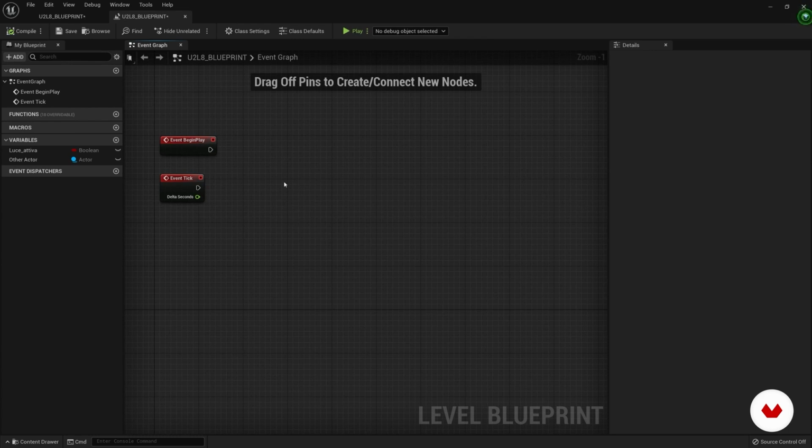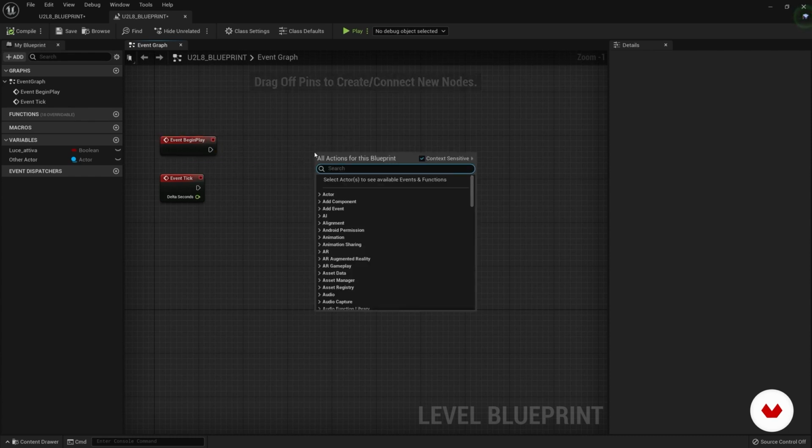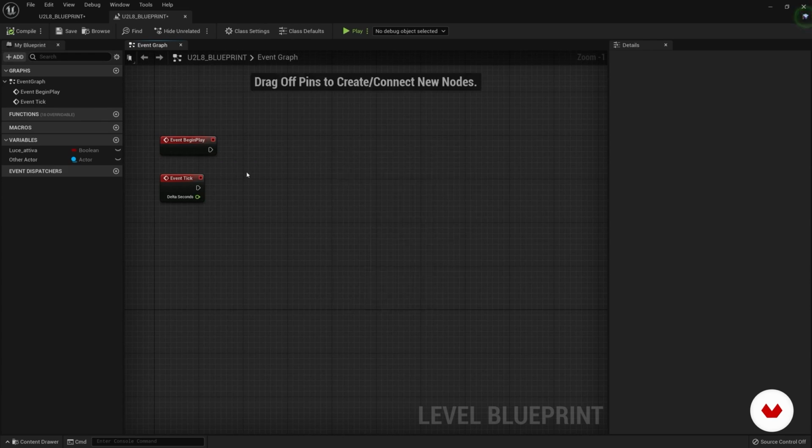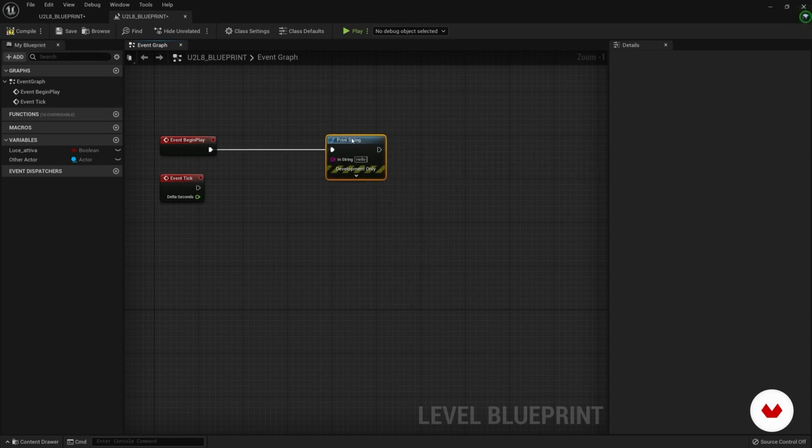Let's try to see how it works in Blueprint. The system of nodes, at the interface level, is the same as that of the material editor, so if we want to create a new node, we drag this node and we can search in the list of available names, or we right-click in the grid and look for a node. We want to trigger an event as soon as the scene starts, then left-click and look for the print node. The print string node makes a text appear when the event is triggered, event begin play.